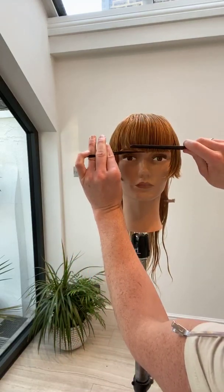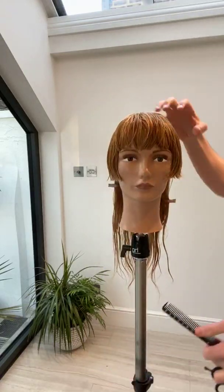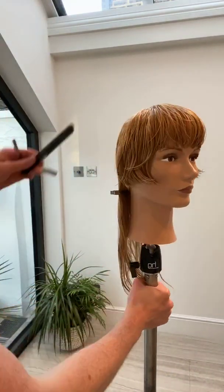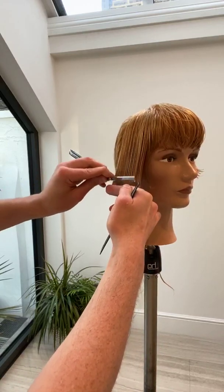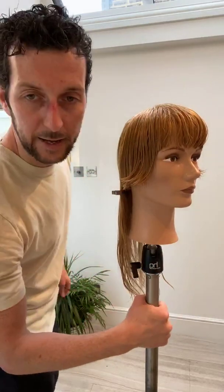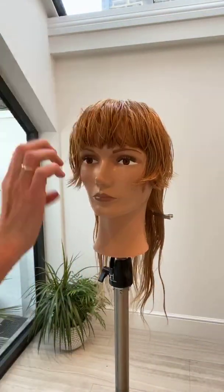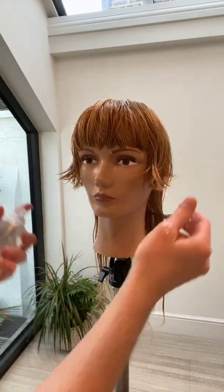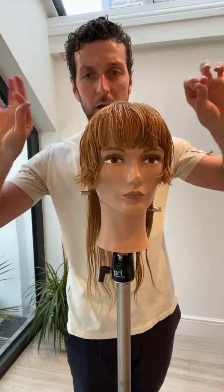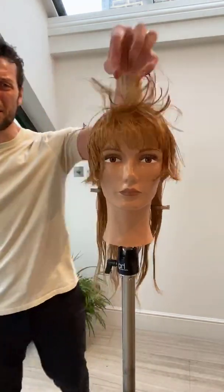Right, so now we've just got that really heavy fringe that's contracting loads. It's going to get all these little jumps through there. And this is, I suppose, the way that I would describe this style of cutting, or this combination cutting. It's what I always aim to do. It's almost like I want to do stronger, more conceptual haircuts, but to do them where they're cut to within an inch of their life, and I'm spending 4 hours on a line and making it look like the machines cut it. Yeah, that's great, but it ain't so relevant for what people are going to want walking in the salon and on the street.